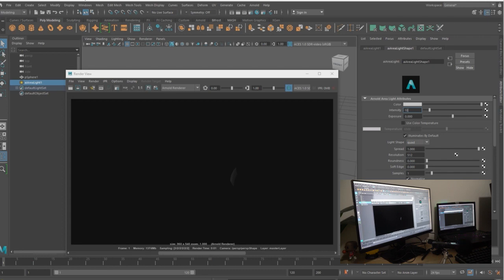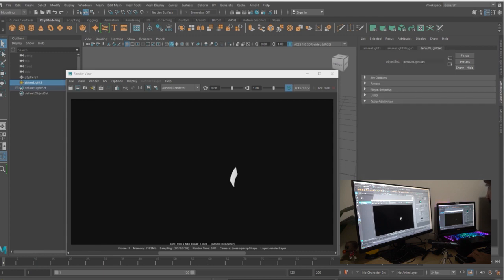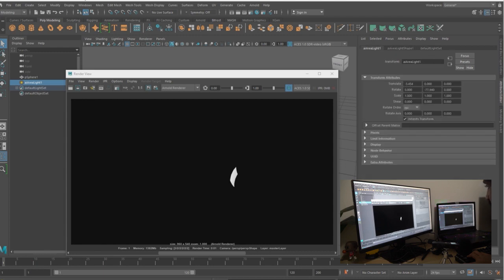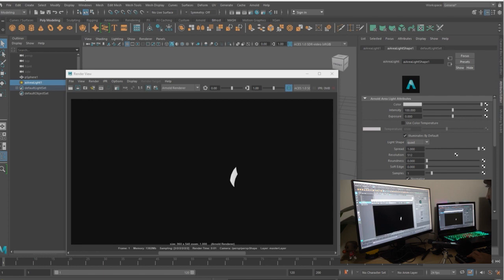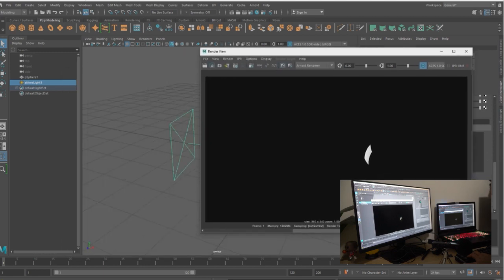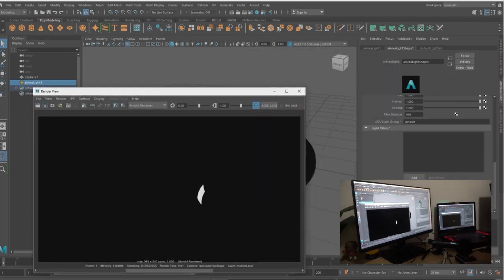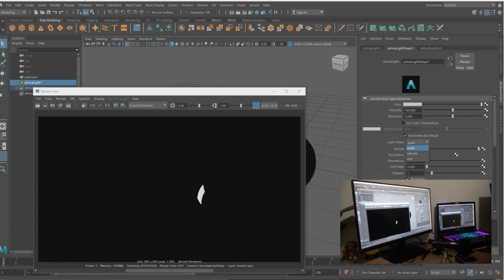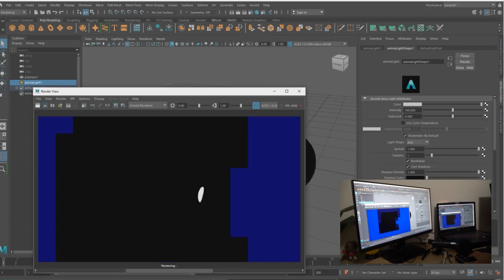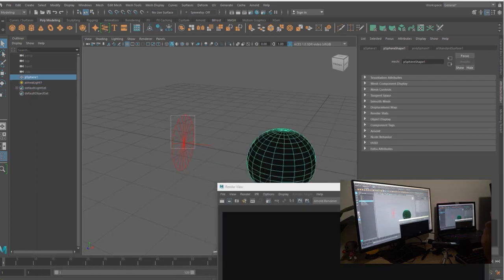I'm gonna increase the intensity to 100 to see well. And I don't know if we can see the light. I'm sure it's hidden by default now. Okay, so this is the reflection of this light on the scene. Basically, if I put maybe another type of shape like a disc and I press render, you can see now there is a shape of a disc here. So this is the reflection of this on this object.